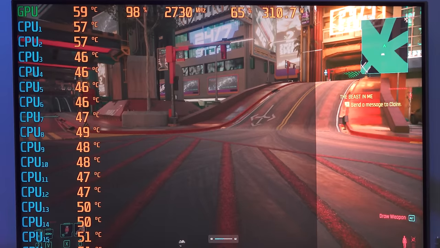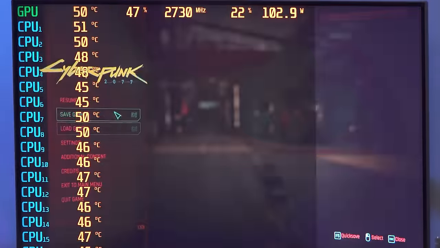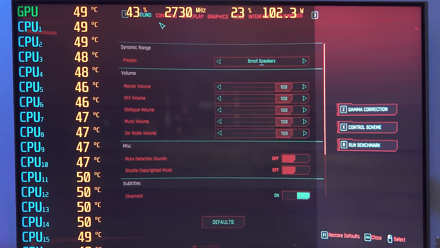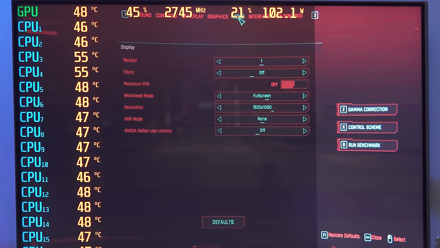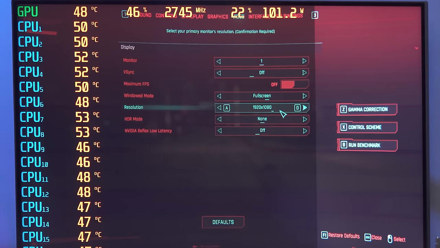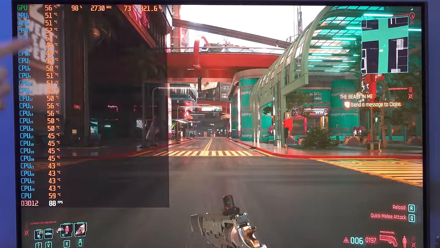So let me turn this down. I just wanted to show you now. Yeah, I mean, look at these temperatures. While gaming, we're also, I believe right now, in our bottleneck setting. Yeah, we are in our bottleneck setting. We have it set right now from when we were doing our bottleneck video. We're at 1080p medium, so we're putting even more load on the CPU. So let me go ahead and bump this up to 4K. There we go. Hey, look at that, we can see it all now.